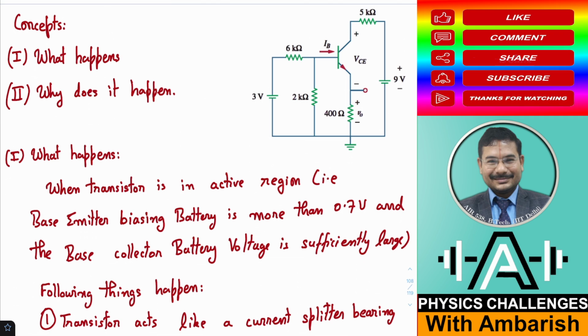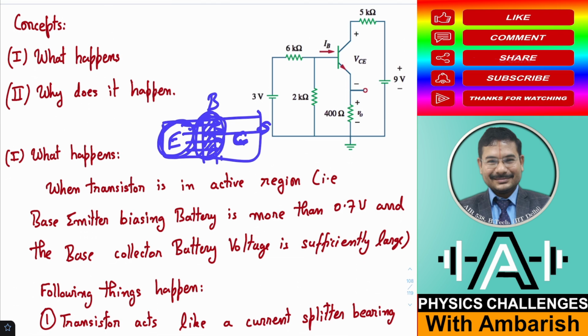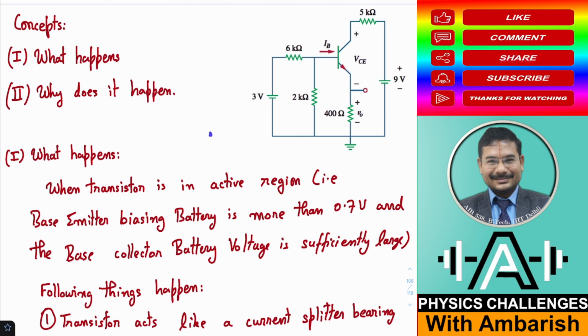So what happens in a transistor? Typically you see there is emitter, then there is base, and then there is collector. Typically the emitter is heavily doped, the base is very lightly doped, and the collector is moderately doped. So what happens? The emitter emits electrons, and this base region is very, very thin, and most of the electrons pass into the collector region. Only very few electrons combine with the holes in the base, unless there is some kind of blockage in front.